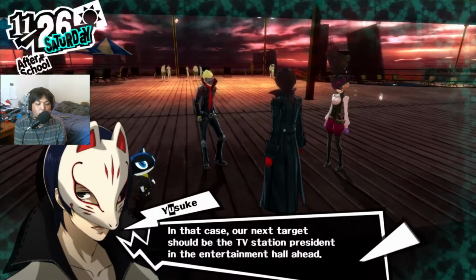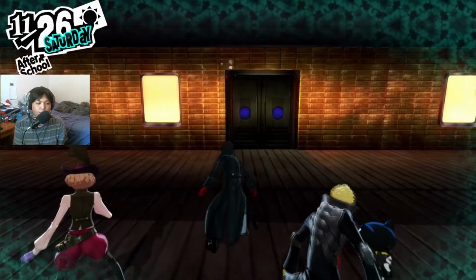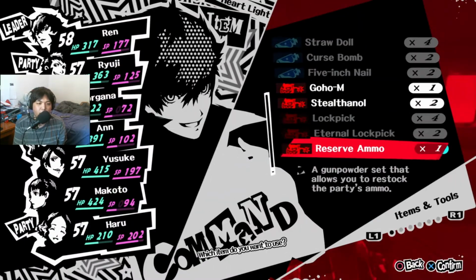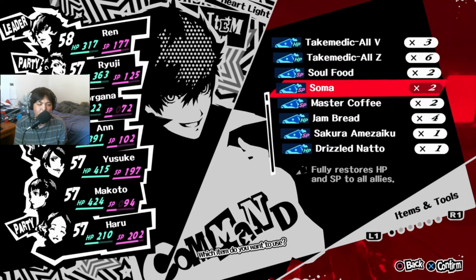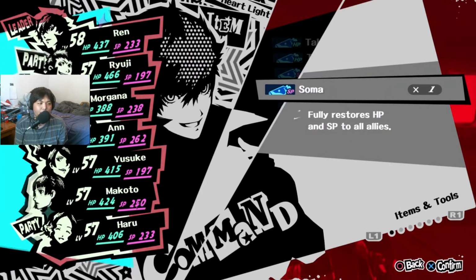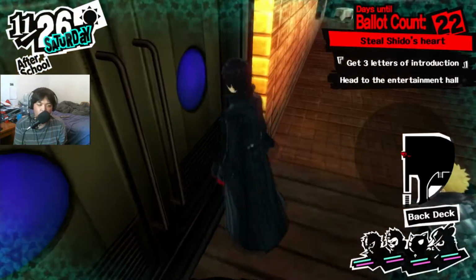In that case, our next target should be the TV exec present in the entertainment hall ahead. Alright! Let's go, Joker! Yeah, before I do that, I gotta get all life, get all SP up. I can use a Soma. I only got like one, so... Oh, because I've been using HP and SP a lot. Eh, give and take.